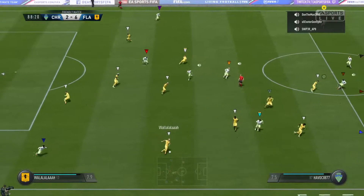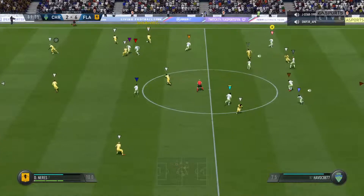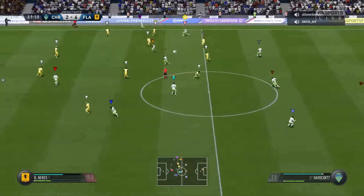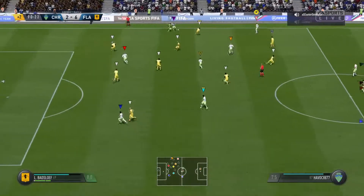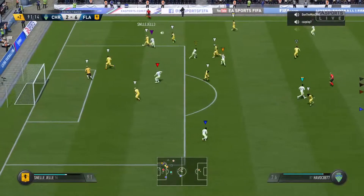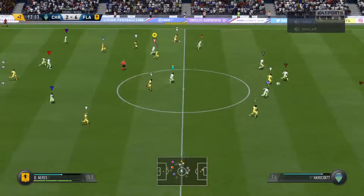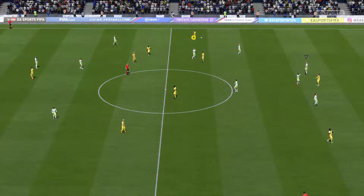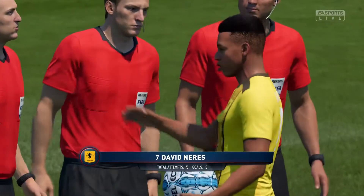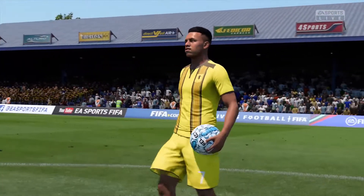And that's a turnover in play. Saw the pass coming and got there first. Well, two more minutes of added time to play. Has to keep possession now. That's the final whistle from the referee. What a brilliant performance from this fella — he was so sharp in front of goal. Not every day you grab yourself a hat-trick. No wonder he's laughing. His manager too will be doubly pleased with that.